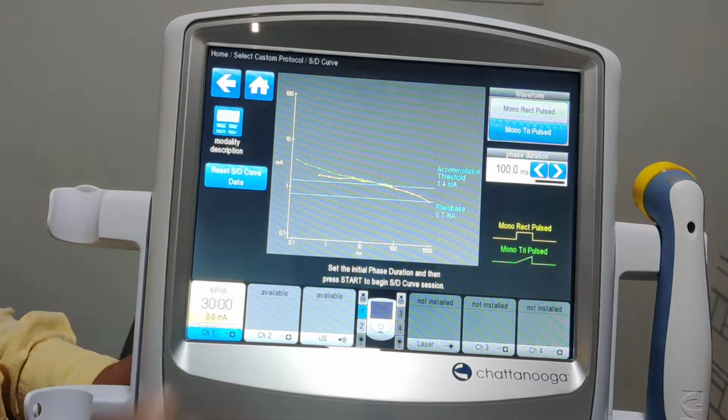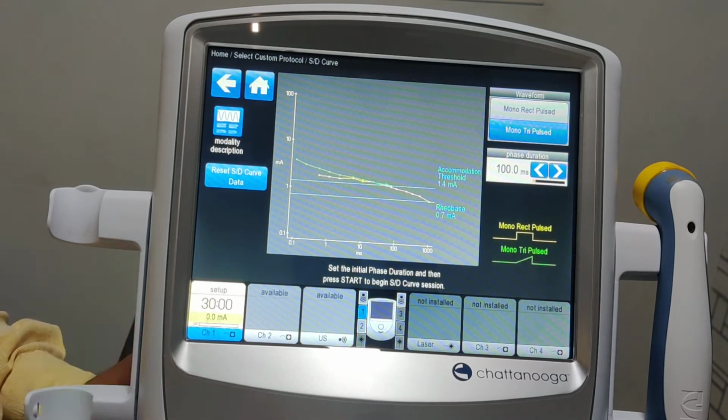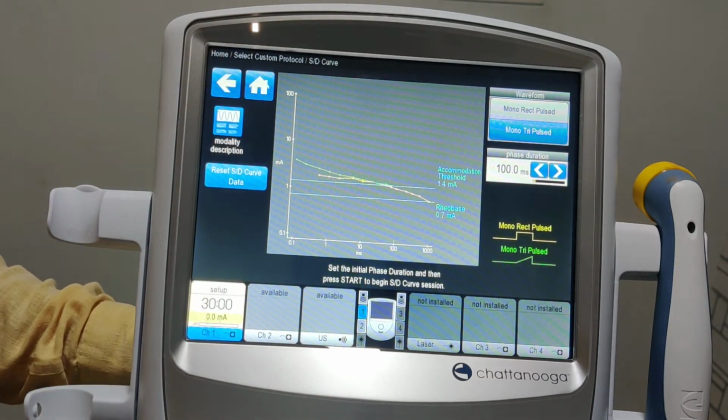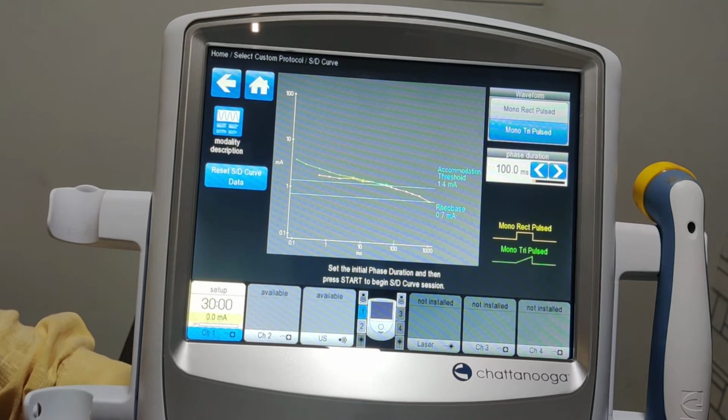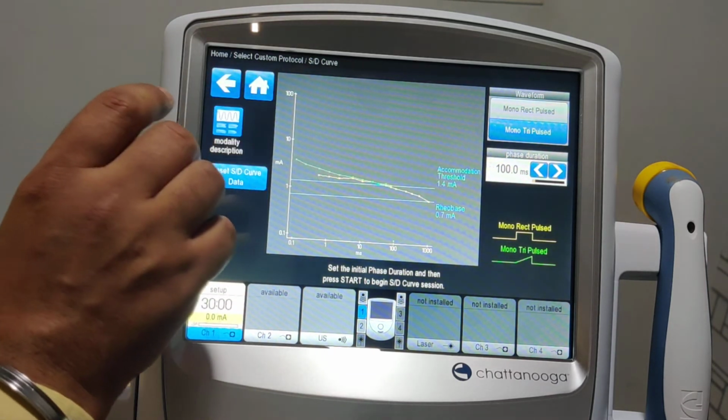We can see the graph, and next time we can add more graphs and get more result-oriented data, or we can take it as a printout from the USB slot we have in the unit on the back side of the screen. We can take this data as a printout.